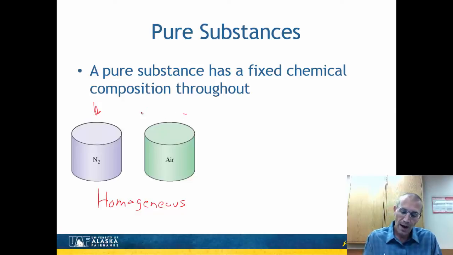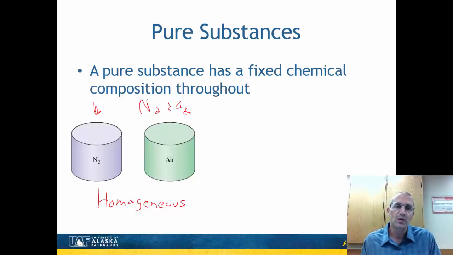Now remember, air is actually a mixture of nitrogen and oxygen, N2 and O2. However, it's mixed down at the individual molecule level. So therefore, if I was to look around, I may see a couple N2s to my left and an O2 to my right. If I was to move somewhere else, it would look essentially the same. So therefore, air is also a pure substance, although it is made up of two different molecules.